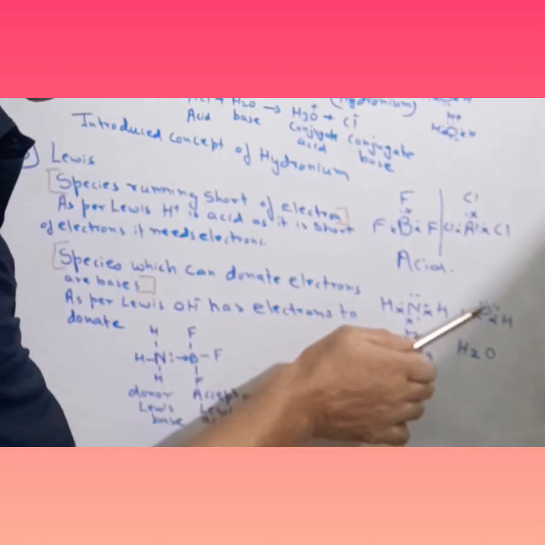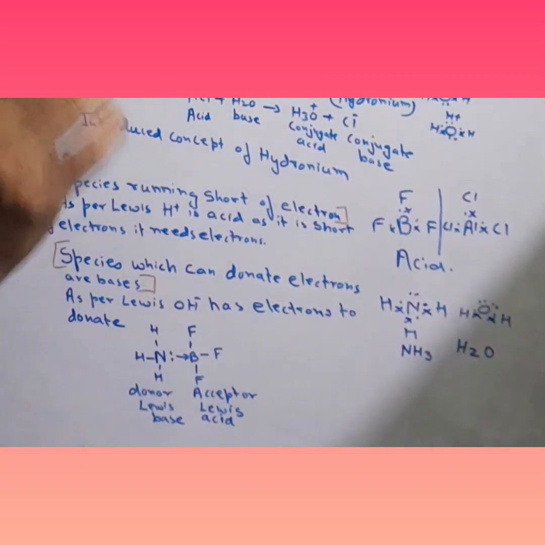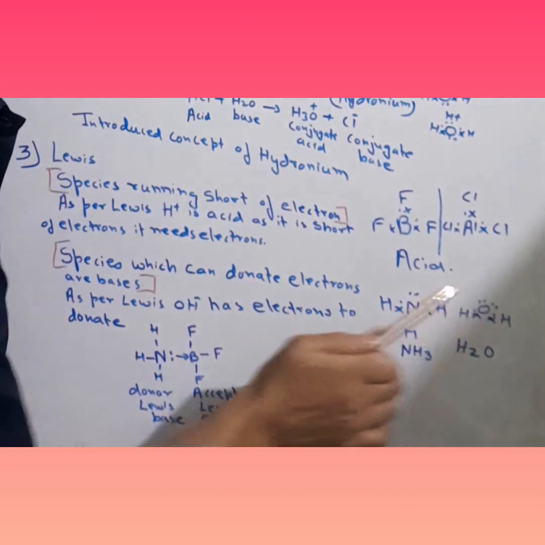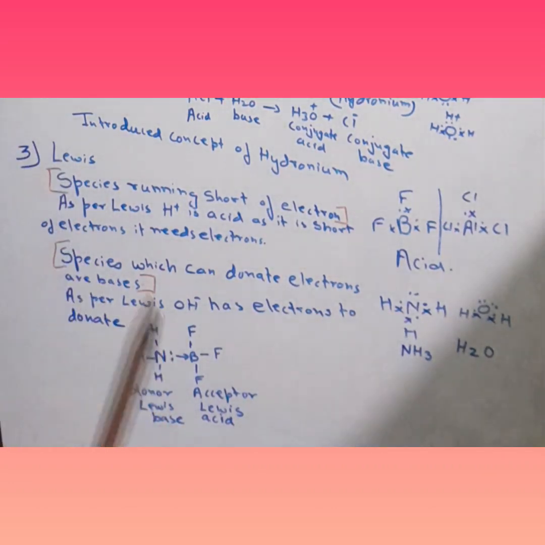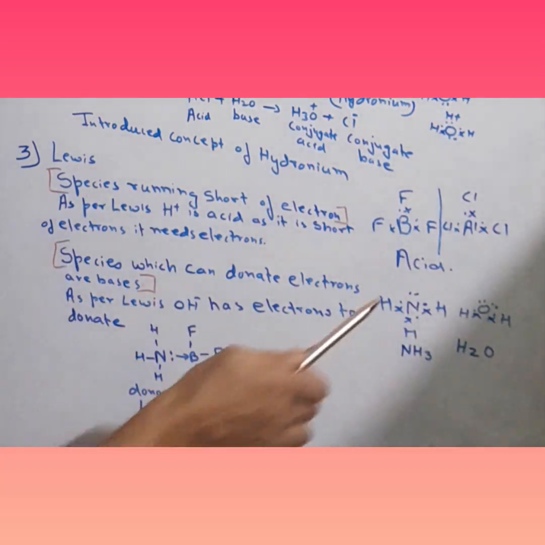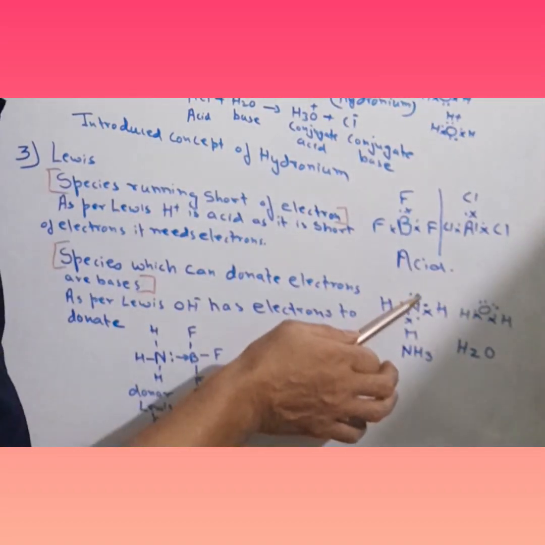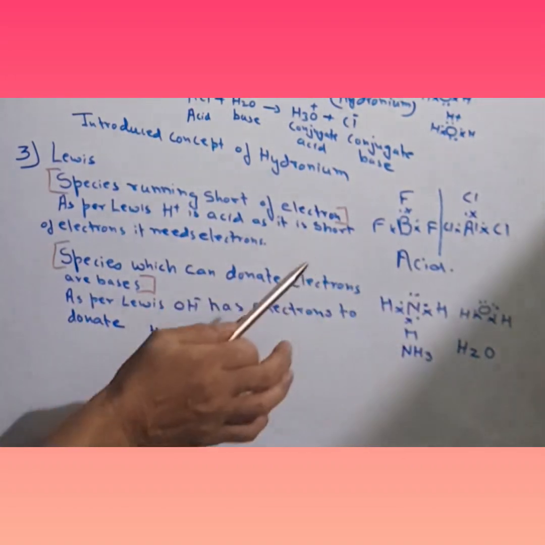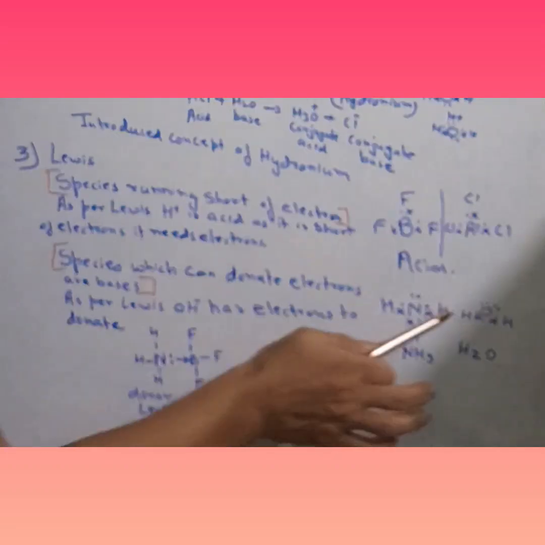Now in the case of water, O has 6 electrons in its valence shell. It needs 2 electrons to complete its octet. So it does it with H, shares it, but then it has 2 lone pairs of electrons. So it becomes a base. So water also acts as a base. Neither is ammonia giving out OH minus, nor is water giving out OH minus, but still they act as bases. Why? Because they have lone pairs of electrons. This has 1 lone pair of electrons, this has 2 lone pairs. So these both, ammonia and water, are bases.